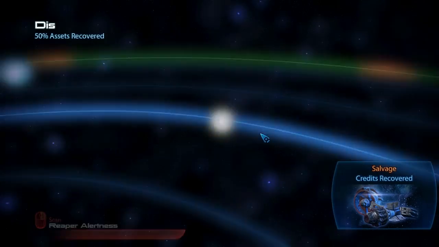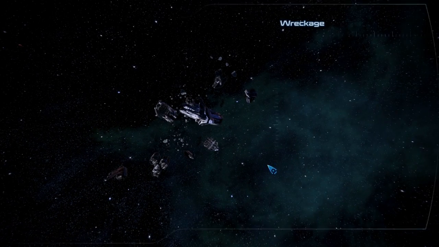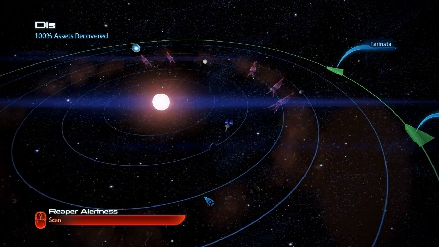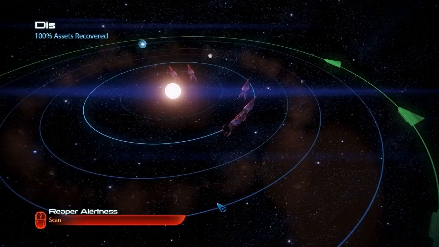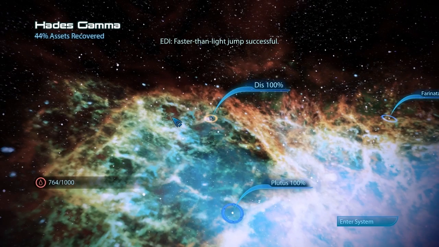And just some more credits. 200 units of fuel. I kind of want to see, isn't there a place that mentions the Leviathan? Faster than light jump successful. That was close.